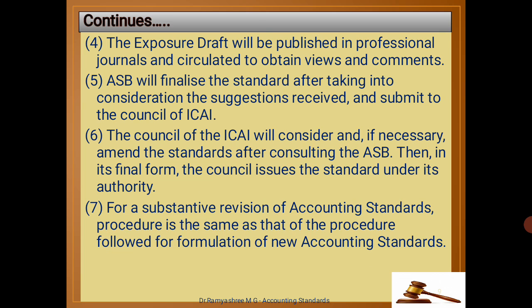ASB will finalize the standard after taking into consideration suggestions received and submit it to the Council of ICAI. The Council of the ICAI will consider and, if necessary, amend the standards after consulting the Accounting Standard Board. Then, in its final form, the Council issues the standard under its authority. For a substantive revision of accounting standards, the procedure is the same as the procedure followed for formulation of new accounting standards.